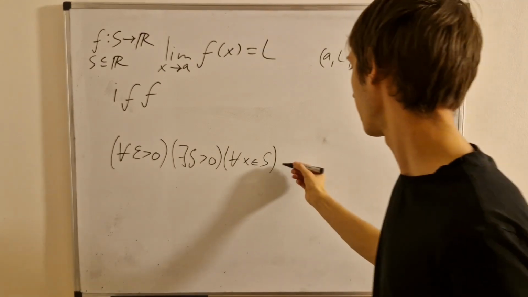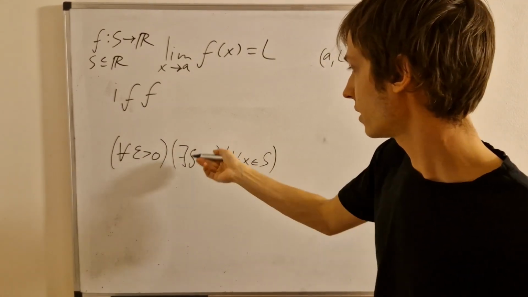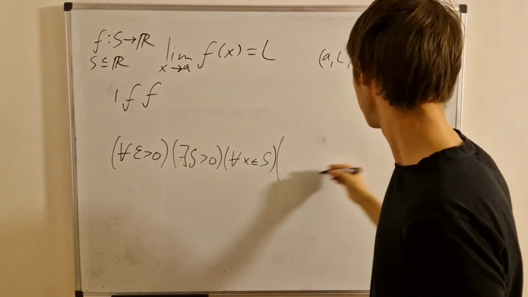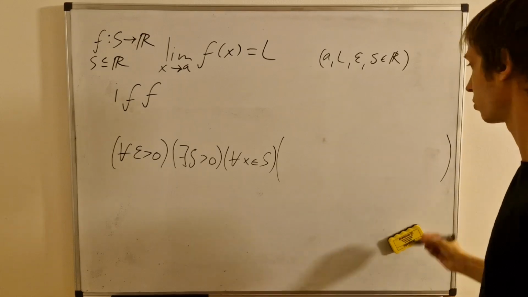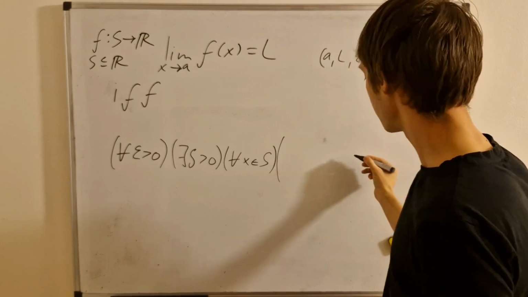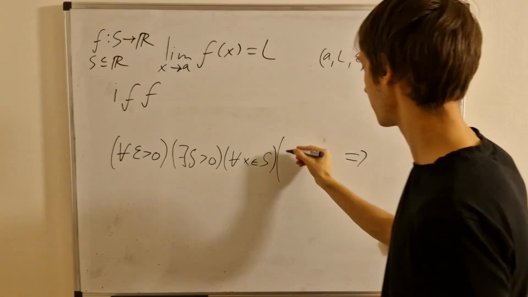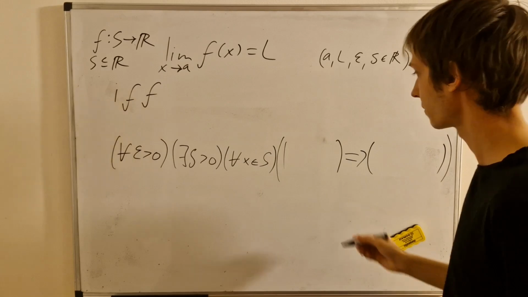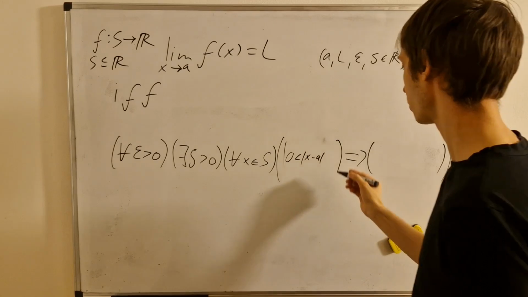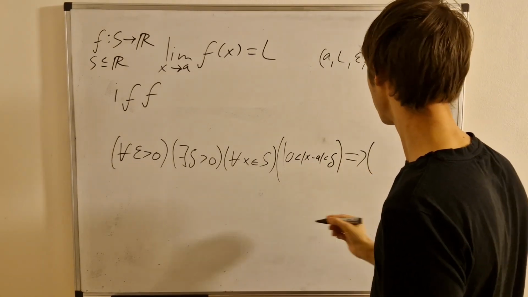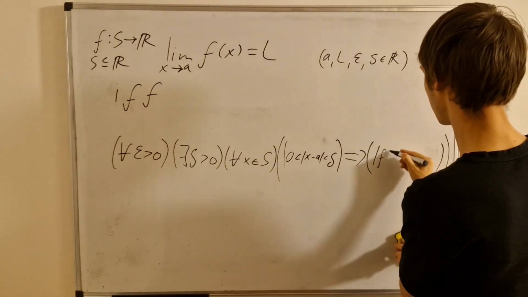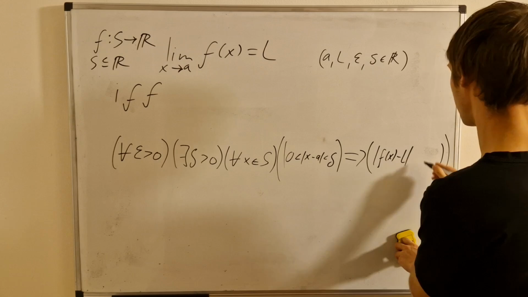Then basically for every epsilon above 0 there exists some delta above 0 for all x's inside the input values of the function, such that, and now there will be a big parentheses connected to all this. These preconditions are on the same level, and inside the big parentheses is the fundamental logical statement based on an implication: if the absolute value of x minus a, the point that x should approach within that limit definition, is smaller than delta, that will imply that the absolute value of the difference between f of x and L is smaller than epsilon.